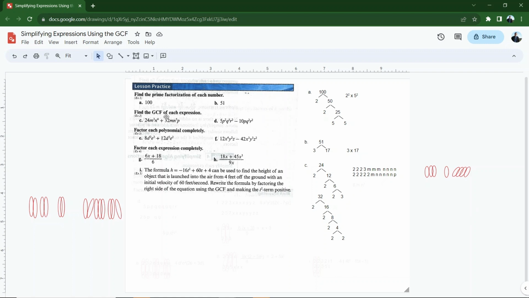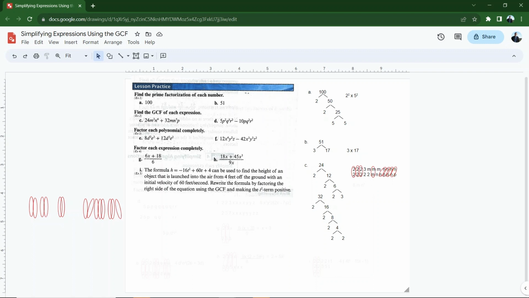To find the greatest common factor, I need to identify factors that are in both factorizations. So I'm just going to circle them. I actually have these circles pre-made here. So notice that 2 is in both, 2 is in both, 2 is in both, and then I run out of 2's because I ran out on the top term. But there are 3 2's in both of my factorizations. There's an m, and then there's 4 n's.